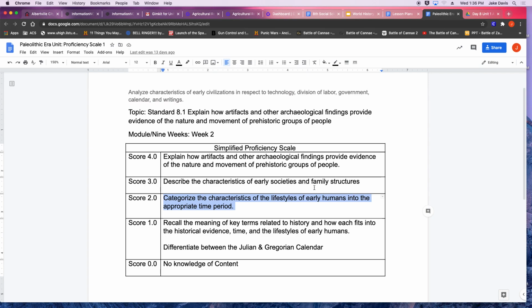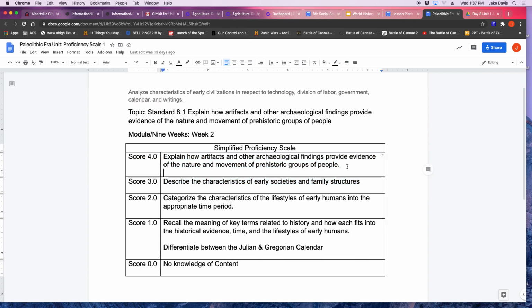It's pretty easy. So, third, proficiency level 3, describe the characteristics of early societies and family structures. As we learn about the makeup of Paleolithic families and societies and the makeup of Neolithic families and societies, you should see some differences in the way that they behave and act. On this one, you're going to have DBQs, several documents that you're going to have to answer questions based off of. Some of them you won't need any prior knowledge, and you'll just have to read the document and get information. Others are basically supposed to be clues to help you gauge your prior knowledge. It just depends on which one's which, but that's the third one.